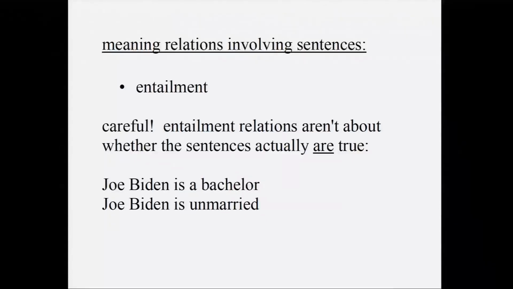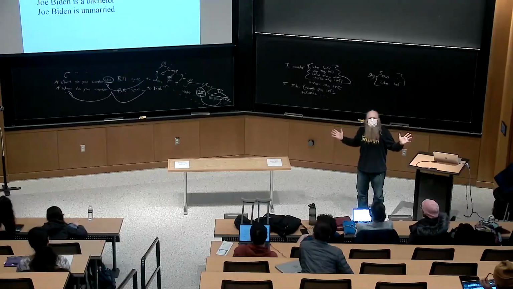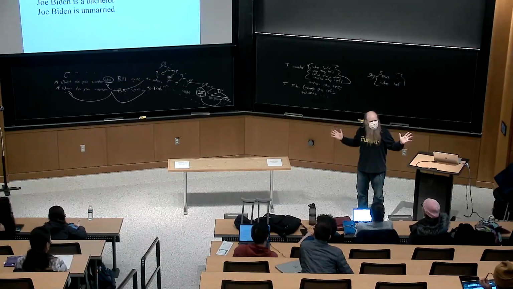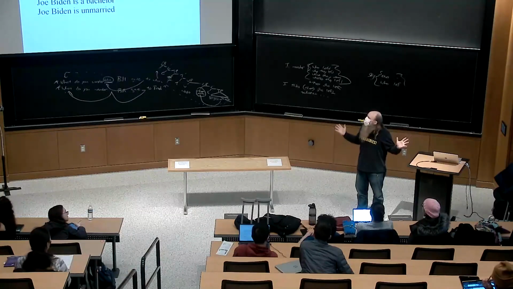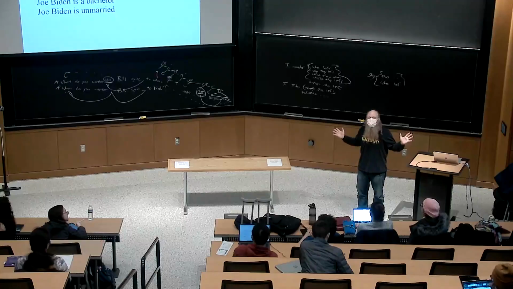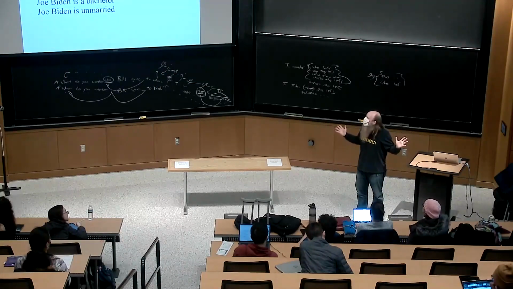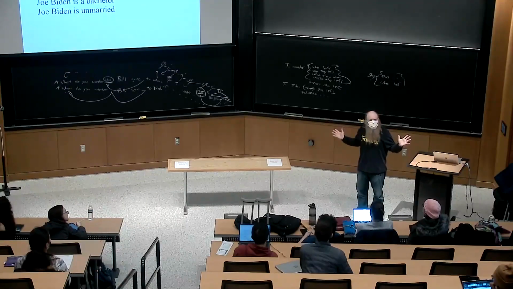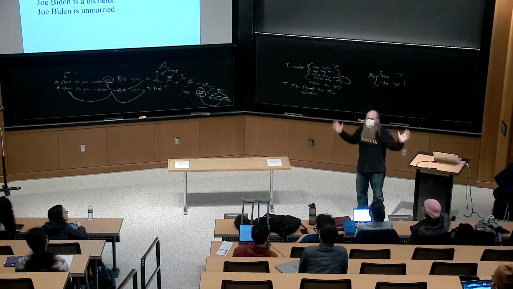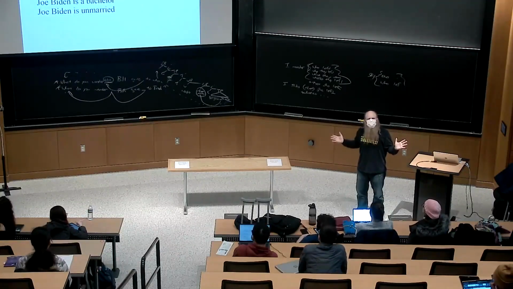Does the second sentence entail the first? What is a bachelor? An unmarried man. If Joe Biden is a man and he's unmarried, he may be a bachelor, but Joe Biden could be a woman for all we know. Right, that's an example. And actually, I think I misspoke when I said that a bachelor was an unmarried man. If his wife had died, he would be unmarried, I guess, but not a bachelor. I think a bachelor is someone who has never married. Also false, right? So he's actually married.